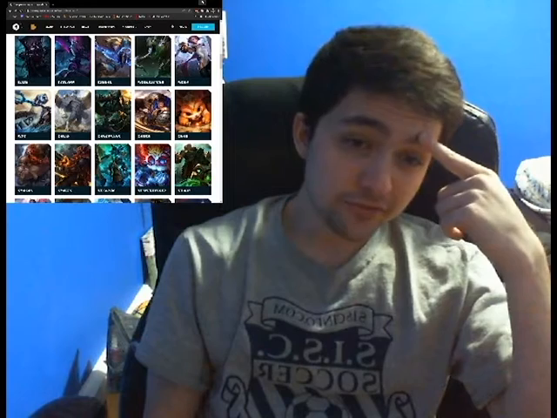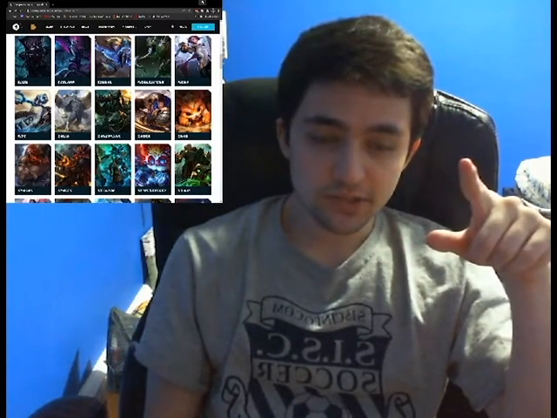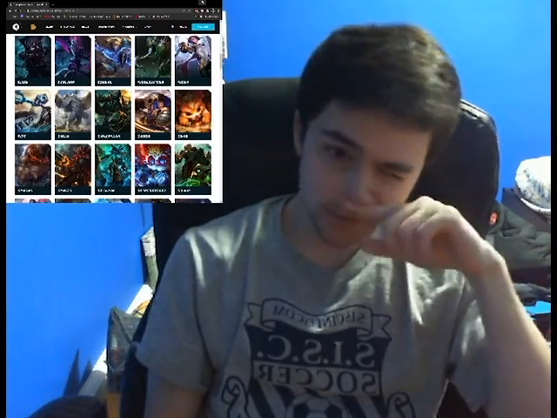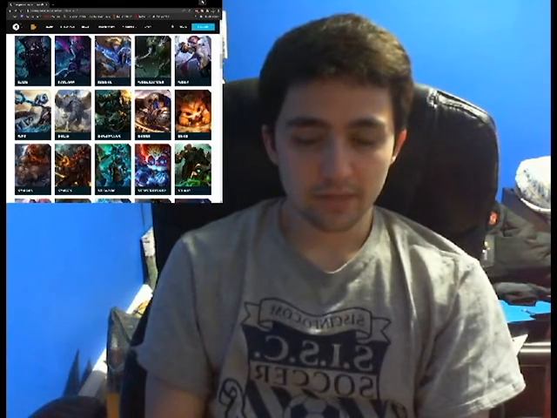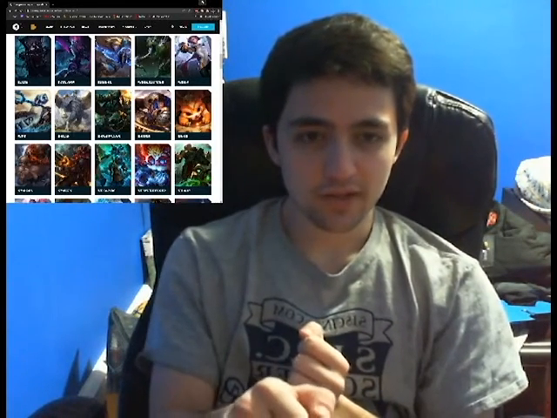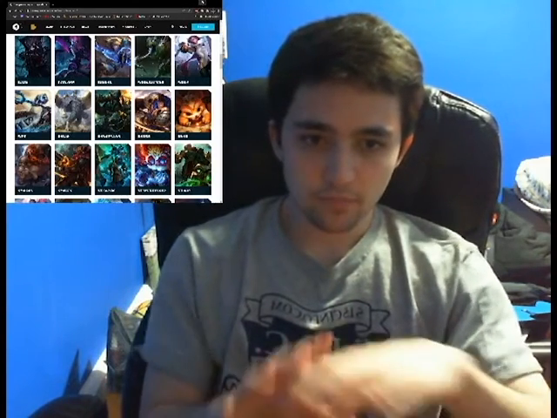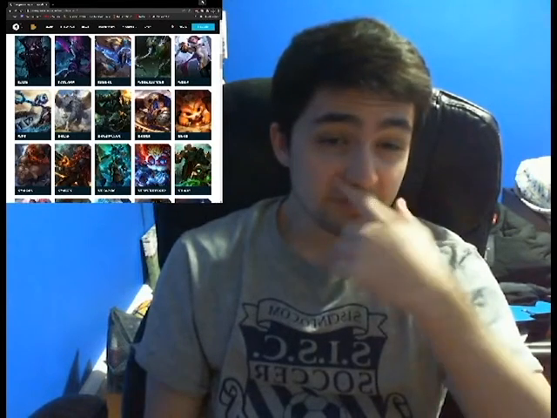Then his E, he's got flash, so he E's, and he teleports a short distance, and then it shoots out a little projectile that does some damage. And then his R, it's full map coverage, and he shoots it out, and it pierces things. And it's like a crescent thing, and it does some damage. Then Fiddlesticks.